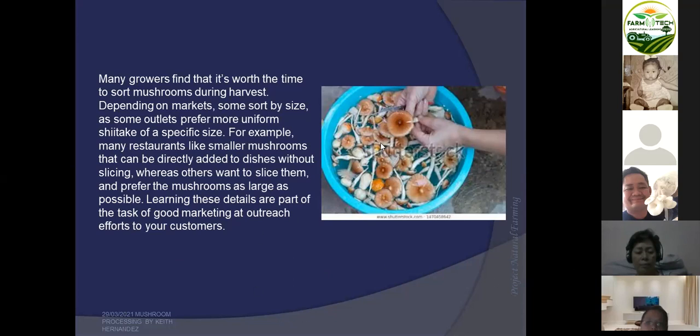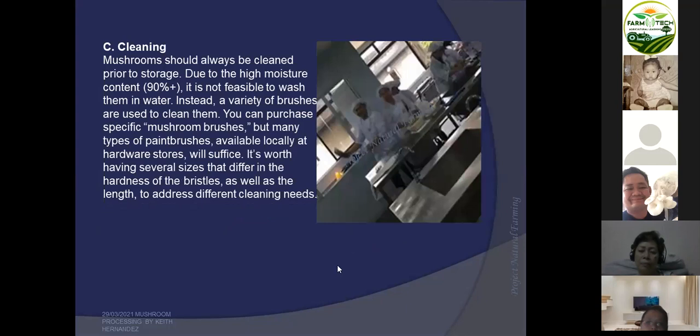Now, eto makikita nyo, sir, sabi mo wag hugasan. Yun na nga po pinapakita natin. Yung iba kasi, eto ginagawa, huhugasan kasi madumi daw. But it would only be good if you are raising mushrooms outdoors and in a woody area. Pero kung nasa loob naman po, di wag na. At maganda lang to pag yung klase ng mushroom is yung matigas na klase. Like for example, shiitake that you can dry afterwards anyway.